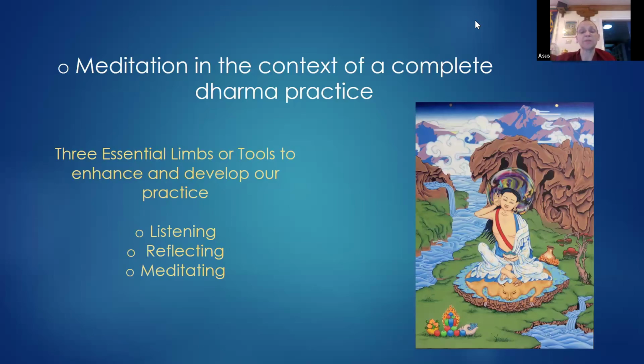So these three limbs are very important. How to meditate in that context, we also have to think about how to listen and how to reflect. And then we develop the art of listening well, mainly by keeping our attention on something when someone's talking, having that motivation to really listen. Reflecting can happen after you've heard something, just mentally as you're going around your day. A great amount of reflecting in this tradition is through reading about the topic, and then again just thinking about it in your mind.